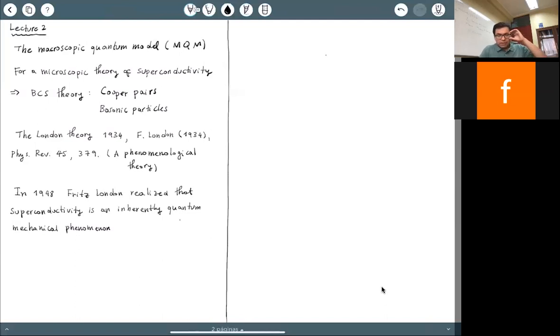But the idea is that this quantum mechanical phenomenon manifests itself on microscopic scale in the same way we were talking previously, so that we know already that we have a condensate of Cooper pairs, which are bosonic particles, and all those bosonic particles occupy exactly the same ground state. So you have many, indeed trillions of quintillions of Cooper pairs occupying exactly the same ground state. So in that sense, this is a macroscopic quantum phenomenon.